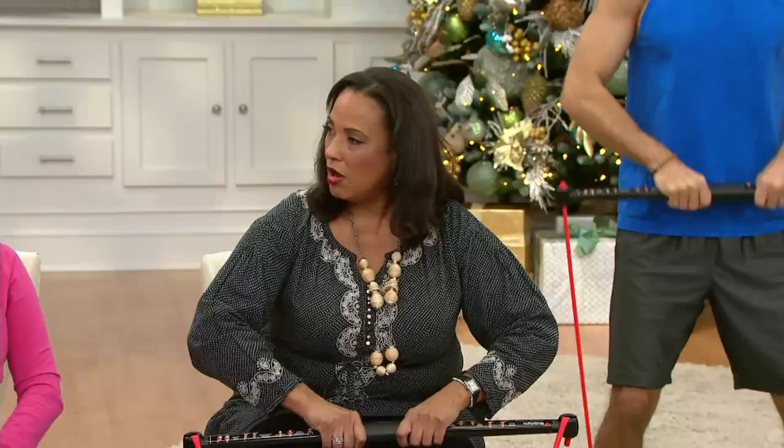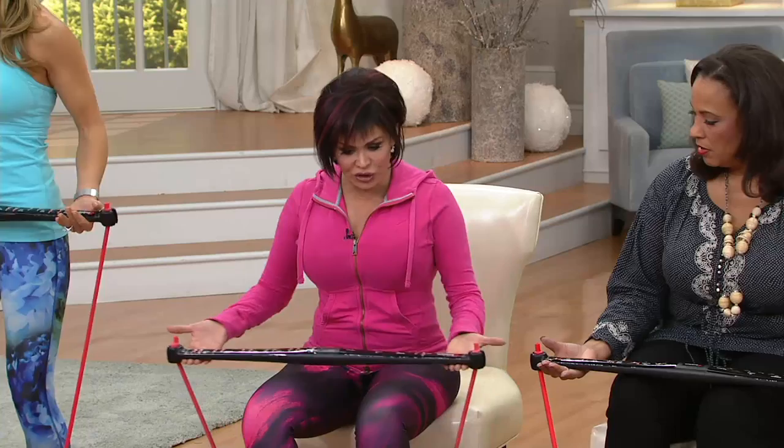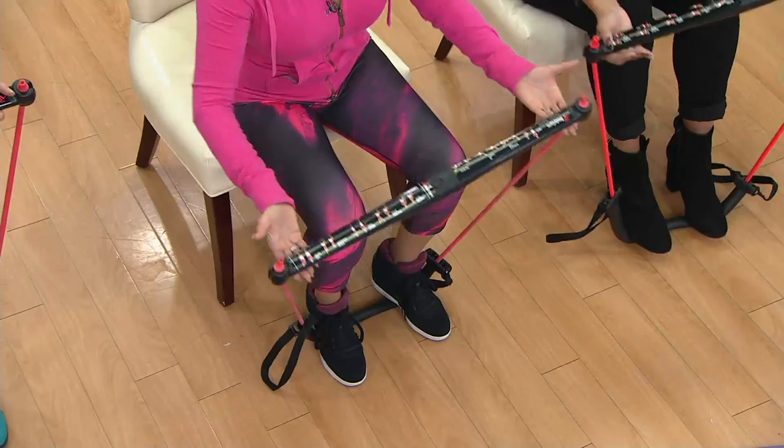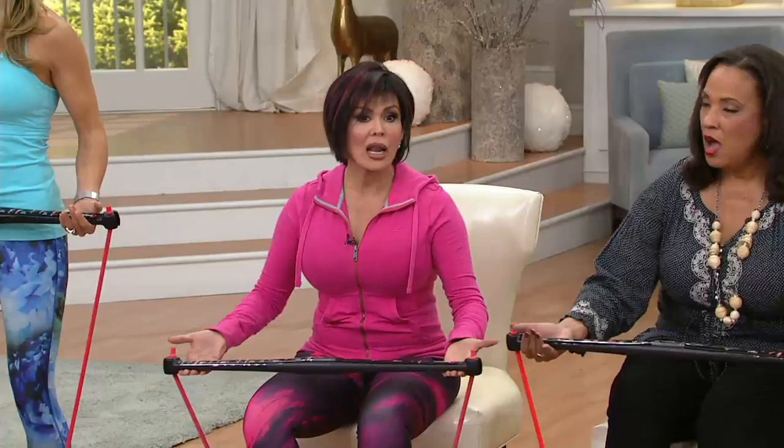Let me show you the other one. Unwind it — this is my favorite. You're going to put your hands way out to the side, and you do this while you watch TV — it's nothing. It's called the serving tray. You're going to serve it. Do you feel that? Make sure you lean forward slightly. Feel how it's engaging your core. You're working like four different sets of muscle groups right there. I am not kidding you, this thing is awesome.